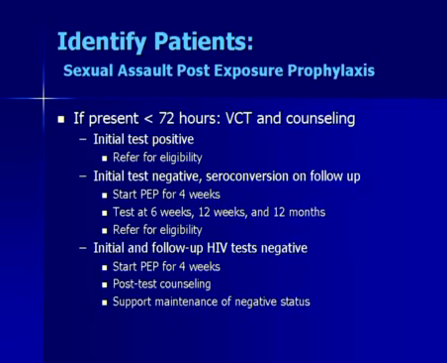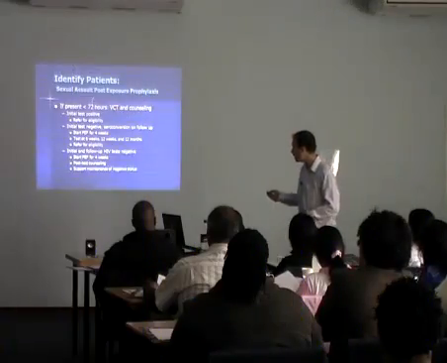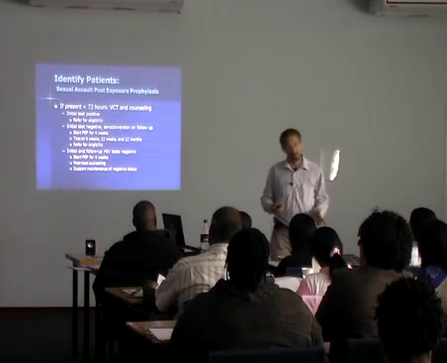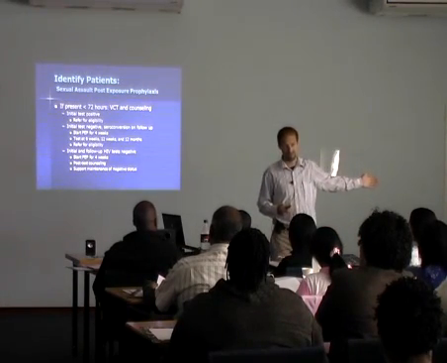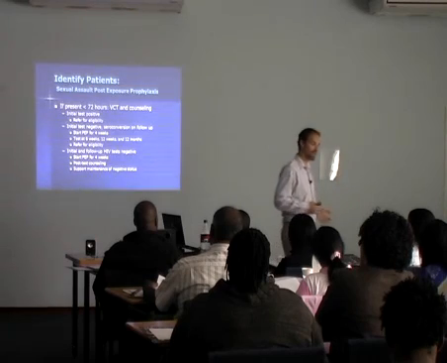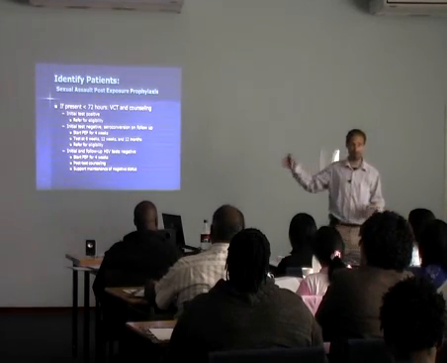So another way that the guidelines tell us to identify patients is those who've had a recent exposure, such as in a sexual assault. This is the same theory and same algorithm that we talked about last week when we talked about prevention from a needle stick. The very exact same procedure is followed. If somebody comes in within 72 hours after a sexual assault, they are tested right away. If they're positive, well, then they were positive before the event. And then we do the same thing you would do for any other patient. Clinically stage them, draw their CD4, check them for TB, have them go to the classes.